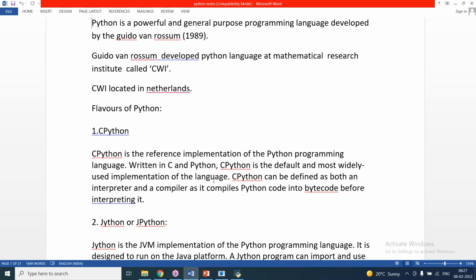Only basics I can explain here; in depth you will learn in data science. And what about Django? You have to learn Django after completing Python, because Django is a framework in Python. Fine, sir. Thank you.